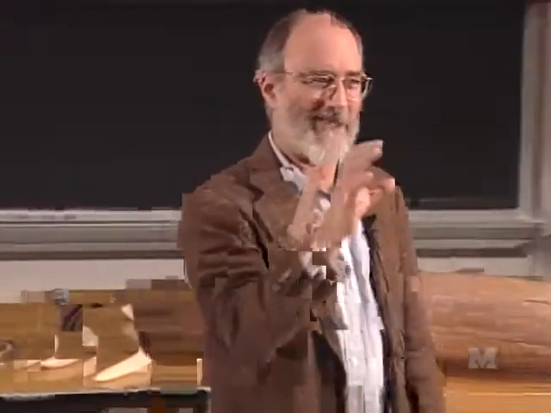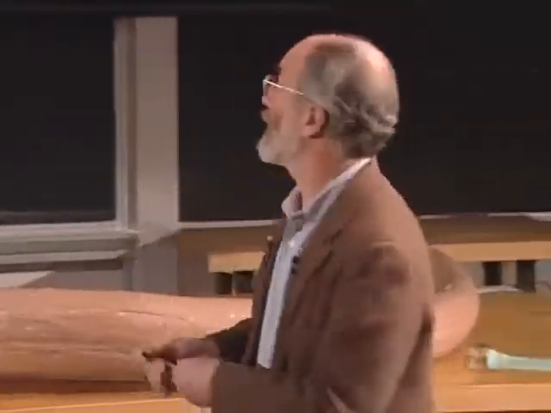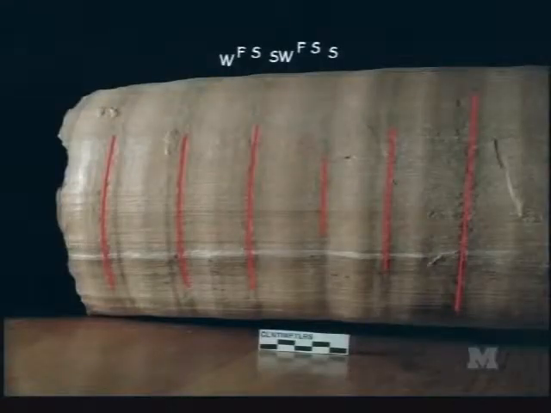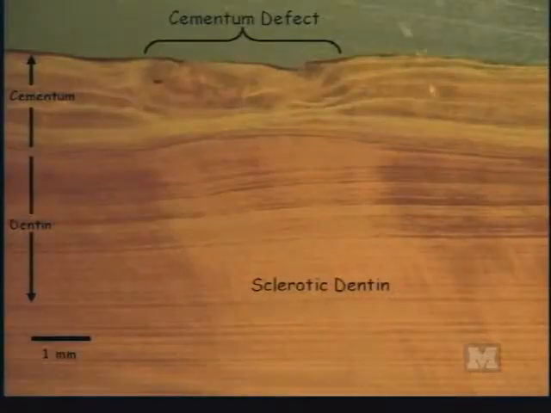Just so you understand the seasonal significance of the topography here on the tusk, there are letters spring, summer, fall, winter, spring, summer, fall, winter that show how seasons relate to that tusk topography. Each one of these arcs of cementum defects, as I'm calling them, is located at the end of spring, the beginning of winter, the same time of year. Each one represents a little place where something has happened in tusk formation.